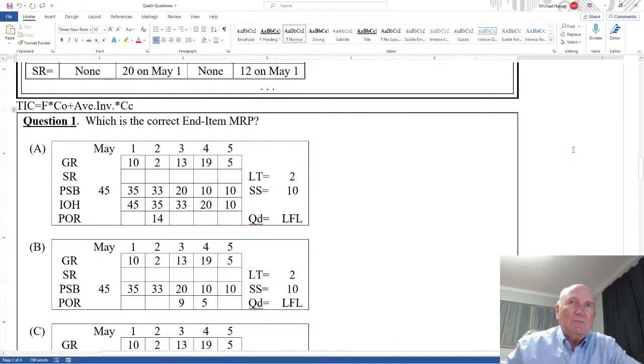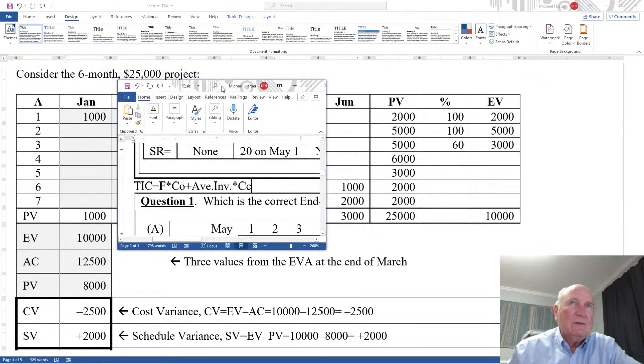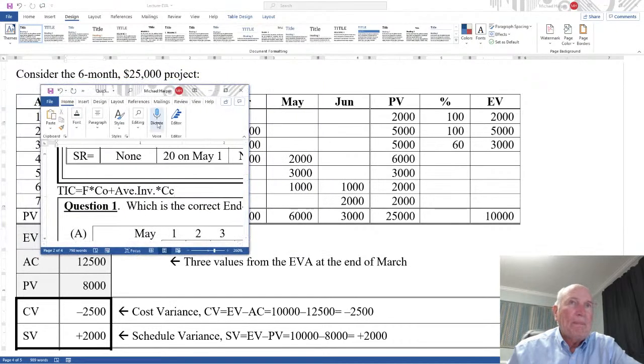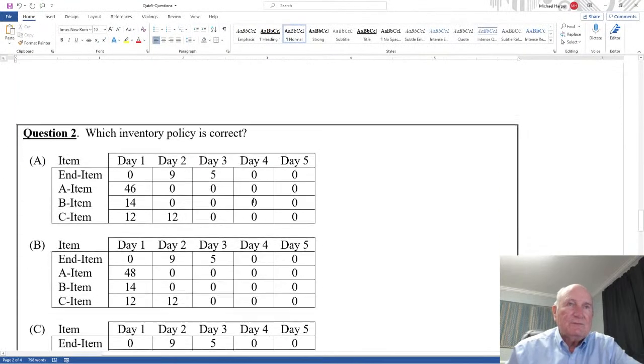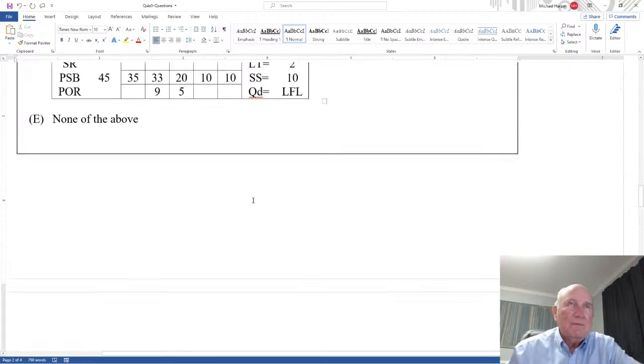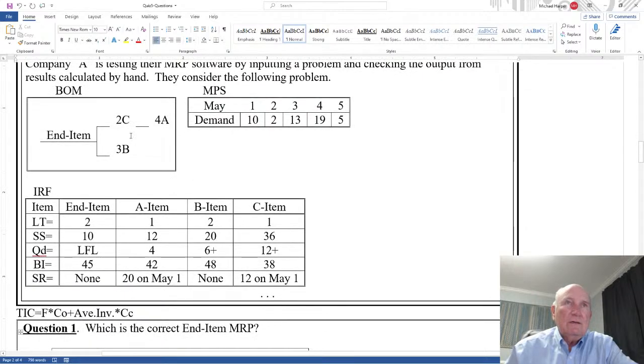For this problem, there were 1, 2, 3, 4.